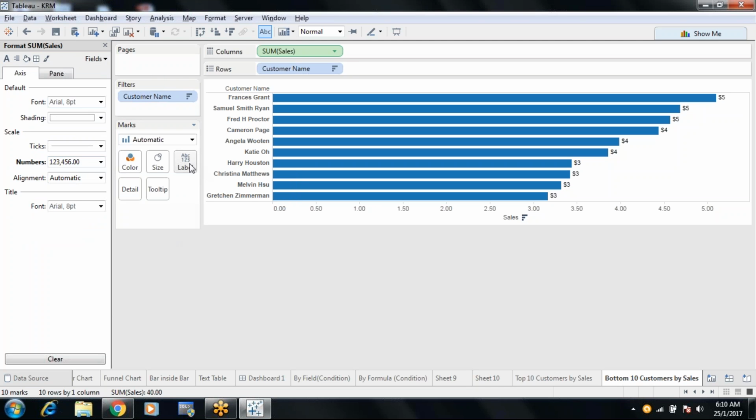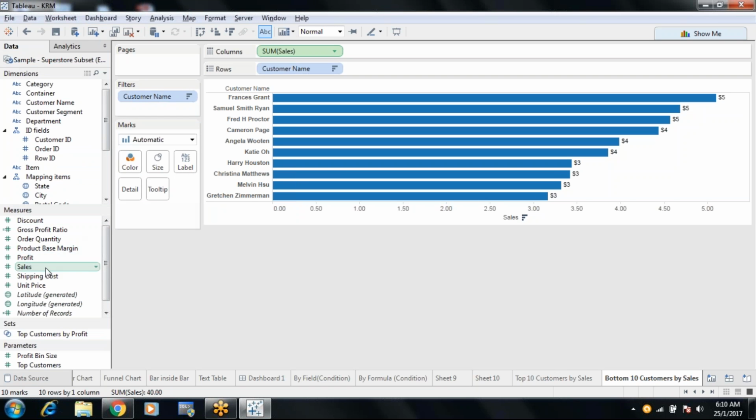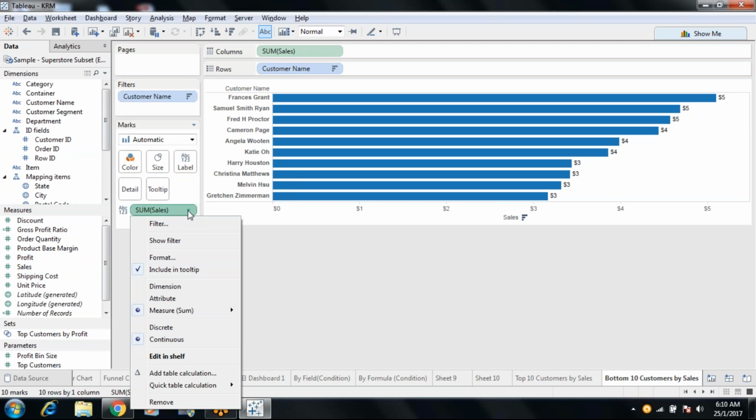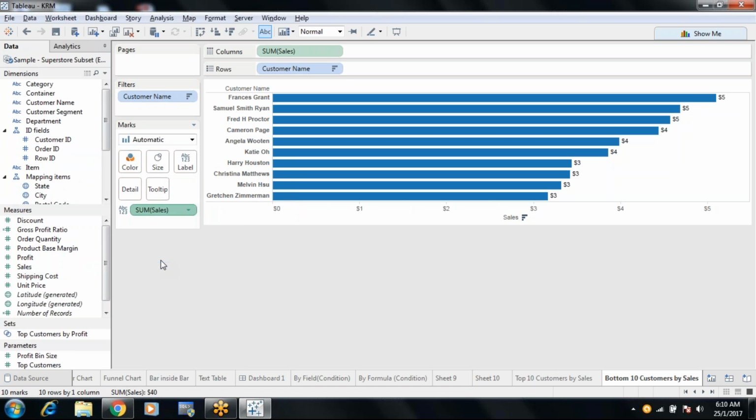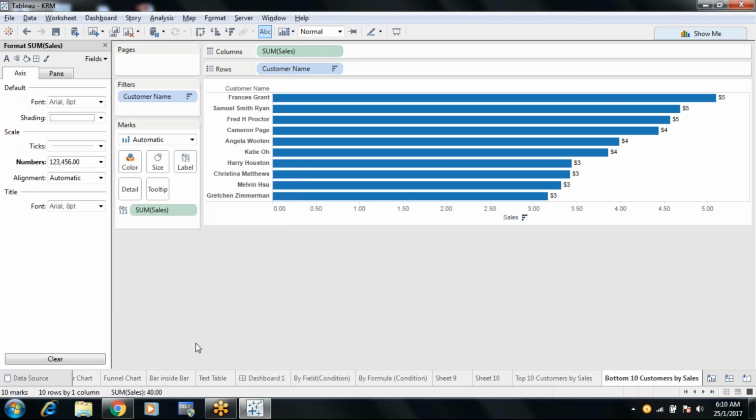Okay, it's not showing for the labels. I'm going to place my sales in a label. Sales in labels. Click on format, custom.